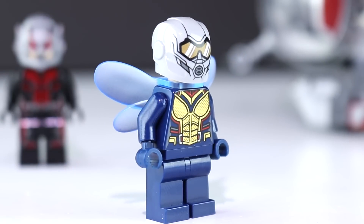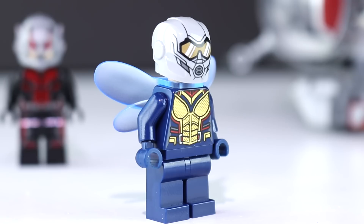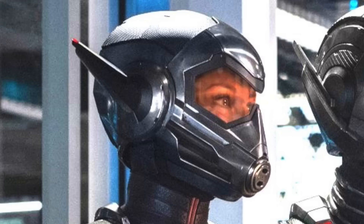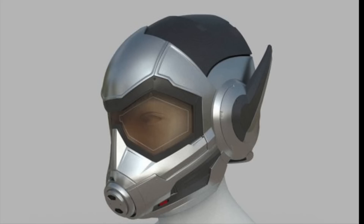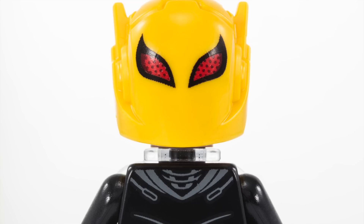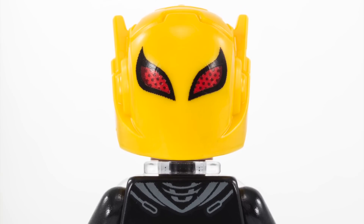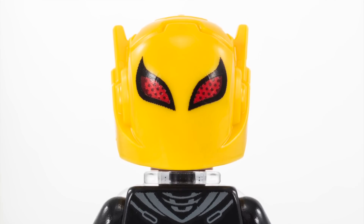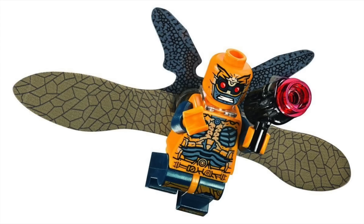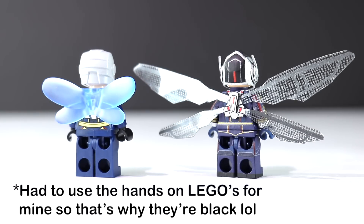It is just mind-blowing how LEGO looked at Wasp's helmet, looked at their budget, and just didn't want to make any adjustments. To repurpose an Invincible Iron Man helmet for the Wasp — I still don't know what to say to that. Her helmet is angular, there are antennas on the sides; it is nowhere close to whatever the hell this is supposed to be. Now, I know there's a Firefly helmet coming out for the DC sets in 2019, and some speculate that maybe they couldn't make that helmet in time for the Wasp and so they used it for that random character. But still, the helmet we got in the actual set is just so bad. And on top of that, they gave her Fairy Wings — you had the Parademons in Justice League which had wings much more suitable to that of the Wasp, but instead we got Tinkerbell wings, and it's hilarious.